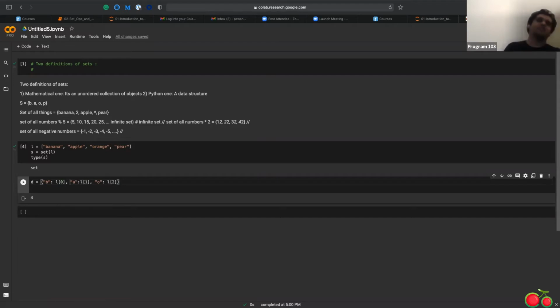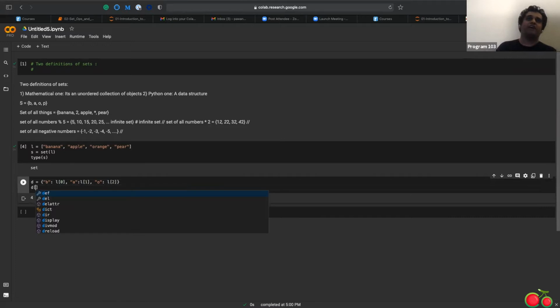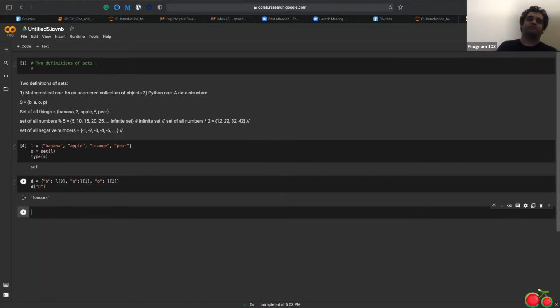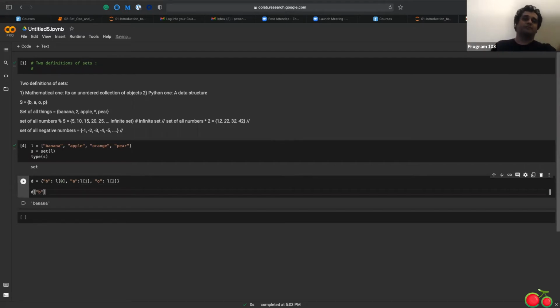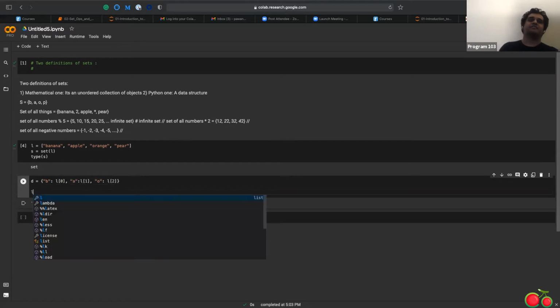So this is not a set, right? What you can do is create a set out of the keys, or a set out of the values, but it's not really a set, okay? Because you need to provide the key in order to get a value. In the case of a set, that's not the case.